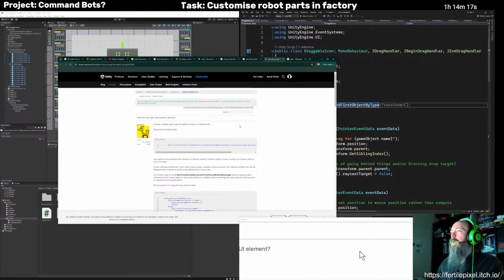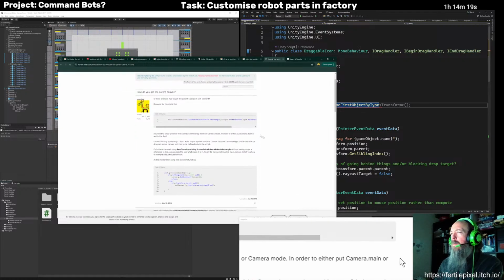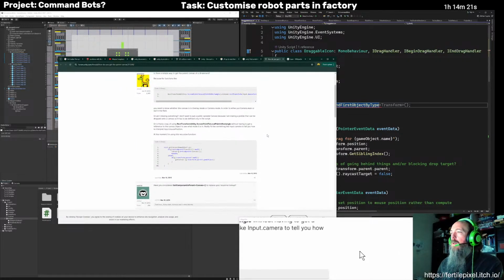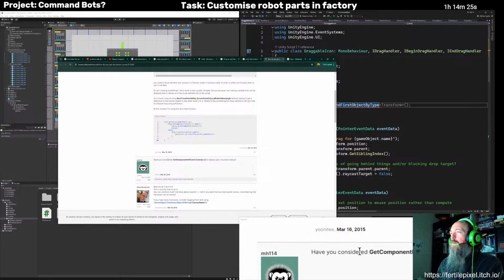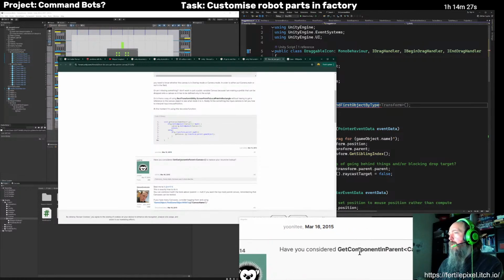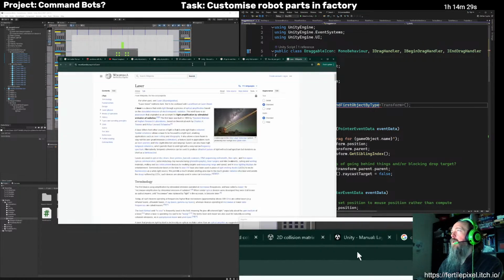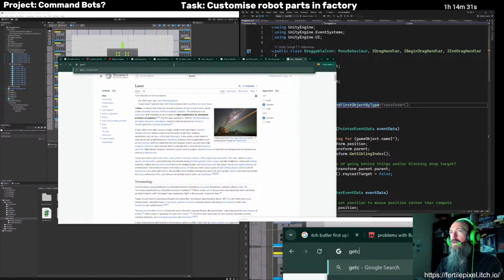It might be possible to find that some other way. Get component in parent. So what does get component in parent do exactly?